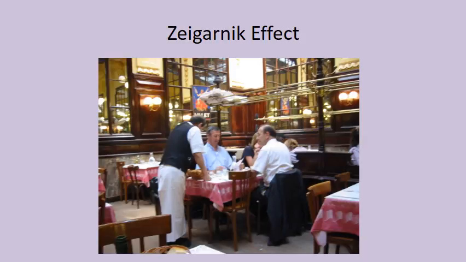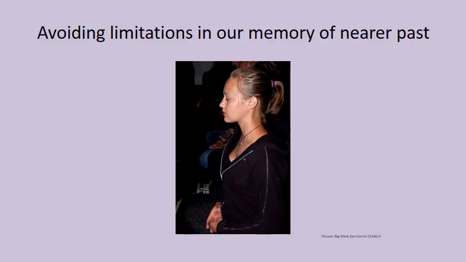So once we have an incomplete task, we focus on it. If, on the other hand, the task is completed, then we dismiss it from our minds and are much less likely to remember it. Avoiding these kinds of limitations in our memory of the near past is probably much harder than avoiding the falsification of history in the longer term.